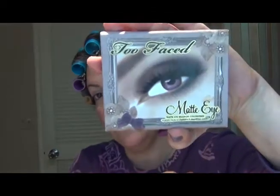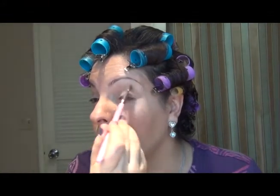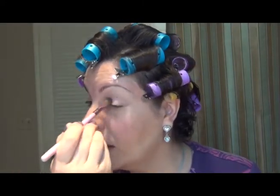And for base shadow, I'm gonna use my Too Faced Matte Eyes. I love this palette. I'm going to use the bottom one, which is called Fashion, and it's the one that's truest to my skin tone. I'm gonna use this MAC 275, and I'm gonna just go ahead and blend it all over my lids, just like that, bottom and top. And go a little bit in the corner. It's a very nice skin tone nude matte color. Love it as a base.